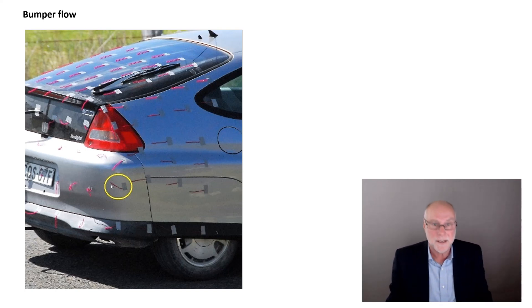In this case, we would add a separation edge to stop that flow wrapping around. We could put the separation edge down, and then we could tuft it again and see if the airflow is still wrapped around. In this case, as shown in the book, which uses this as a more extensive example, the separation edge stopped that wraparound of flow. You might say, well, why does the flow wrap around? It's drawn into the low pressure behind the car, and also airflow likes to follow curves. This is one of the characteristics that gives us both drag and lift and also allows us to do something about those things. But don't guess, actually tuft and see where the air is actually going.